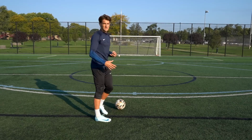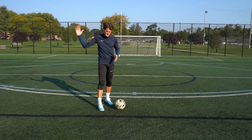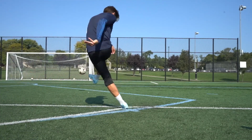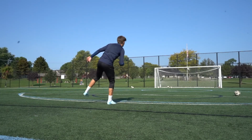Your planting foot is almost like your steering wheel. It's all well and good accelerating as hard as possible, putting all this force behind the strike, but if you're not steering in the right direction, you're not going to get to where you want to. At first, the most important thing is just getting the ball on frame. If the ball's on target, it always has a chance of going in the back of the net.